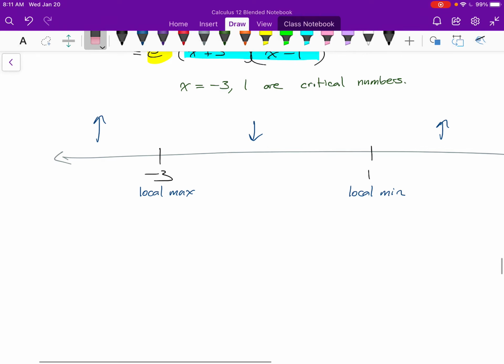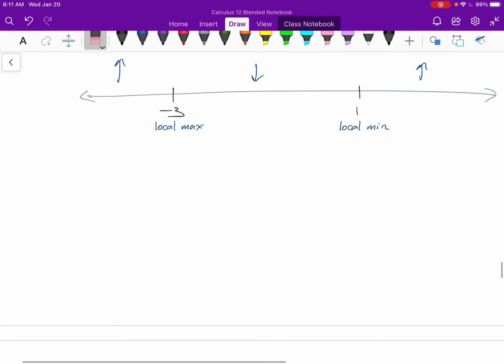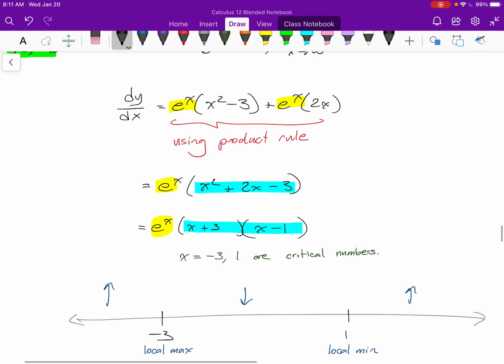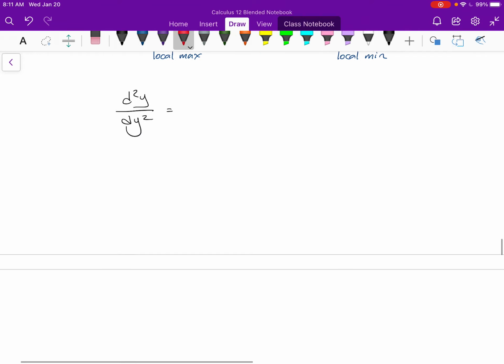Okay, that said, I already know a lot now. If I can work with the second derivative, I can figure out if there are inflection points. So let's find the second derivative, which is going to get a bit more messy. I could differentiate any of these right here, but I like this one the best to differentiate. It's going to be very similar to this, using the product rule like we did to find the first derivative. If I differentiate that form right there, I start with this.